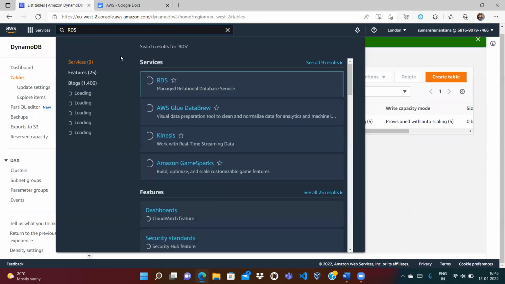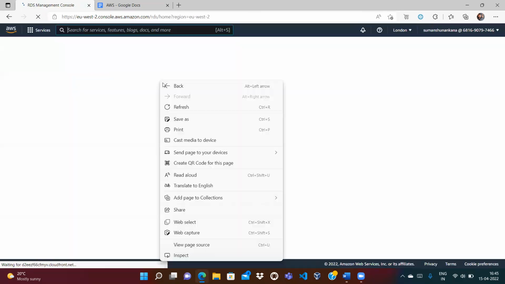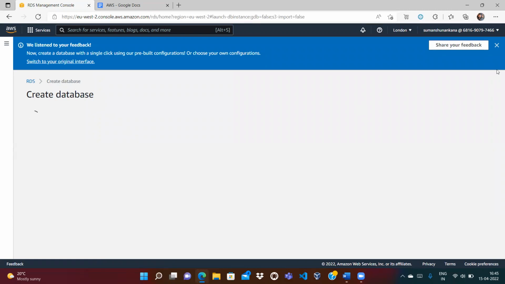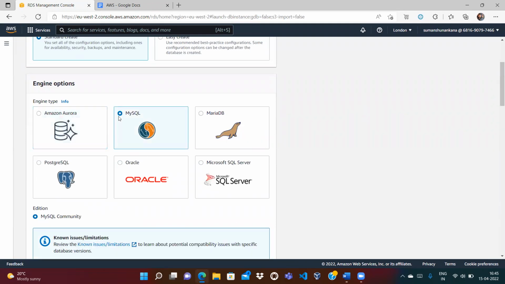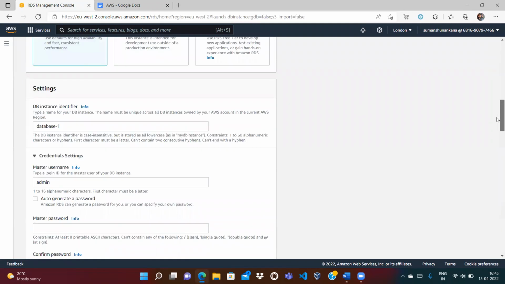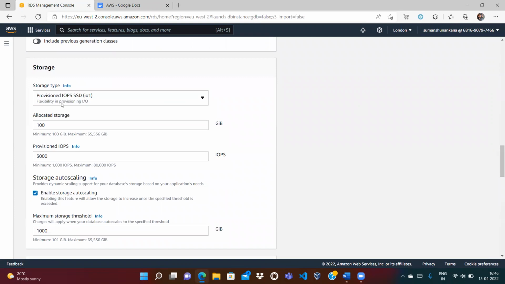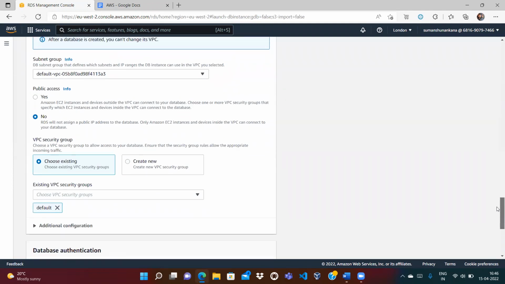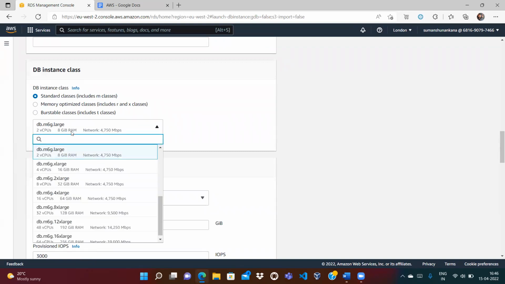But when you work on the RDS database, if you click on the RDS, or better, I should open it in a new tab, but anyhow it's open. If I try to create the database, and let's select MySQL, and if I have to create the database here, it will ask me how much storage you want, and which EC2 instance you want. So where is the EC2 instance option? Yeah, so it also asks whether you want the T2 micro or large.